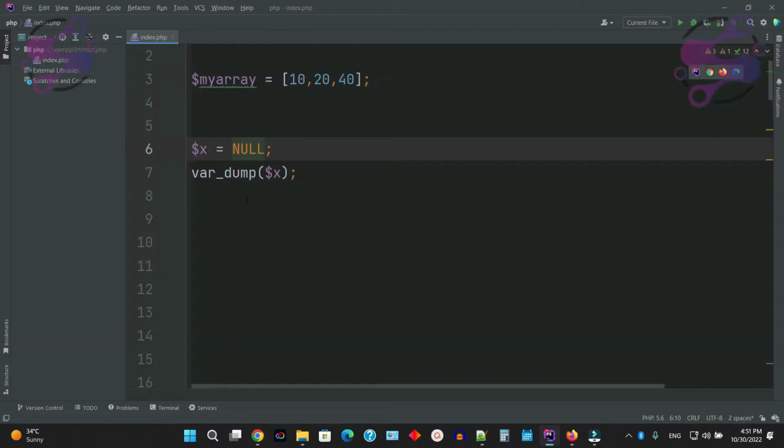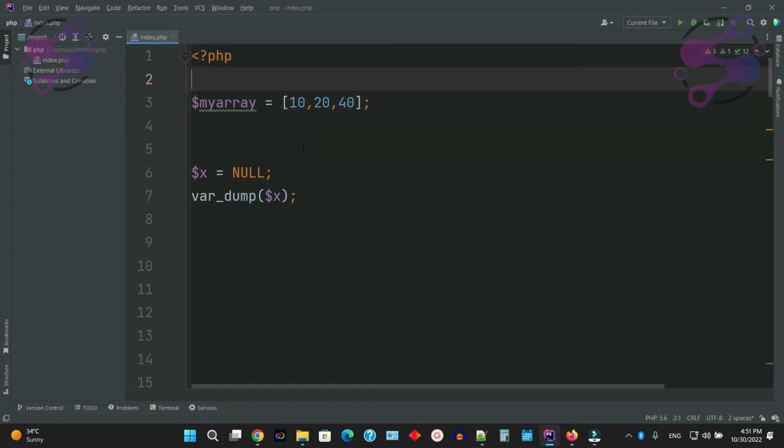Okay, guys, if you talk about the constants, then what are the constants? Make sure constants are the values. Like if you define the variables, constants are the same things. But once you define the constants, you never change that particular constant. Let's suppose you have the pi value, you know very well that you never change the pi value.